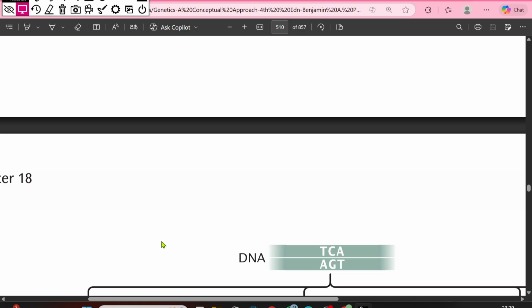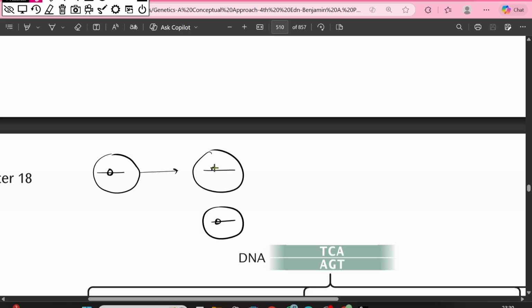So anticipation is a phenomenon where a particular disease becomes more severe in successive generations. Suppose there is a parent here, this is a parental cell and this consists of a mutation. Now when this is transmitted to the progeny, it will also have the mutation. But as the mutation is transmitted further into subsequent generations, the phenotypic effect shown by that mutation becomes more and more intense. And that is the condition where we say that this is anticipation.